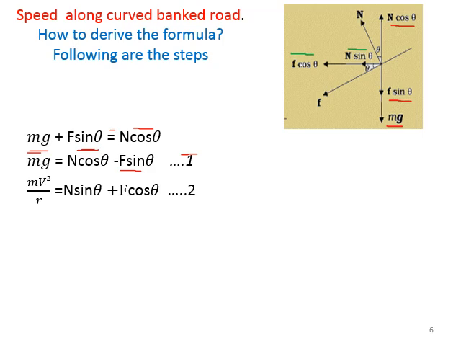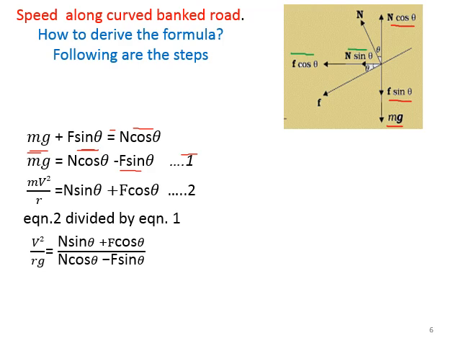Second, now see here, this f cos theta and n sin theta, these two forces are along the radius towards the center, and the sum of these two will give the centripetal force for circular motion. That's why, so simple, we know this centripetal force is mv square upon r. कोणत्या दोघांची सम लिहून टाका. This is equation number 2.